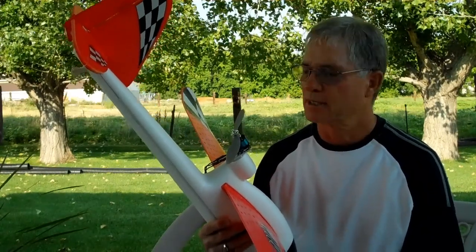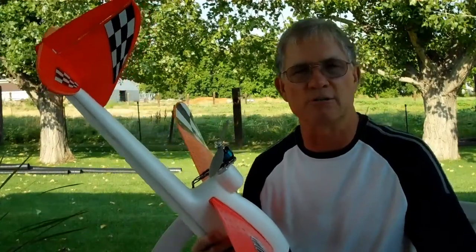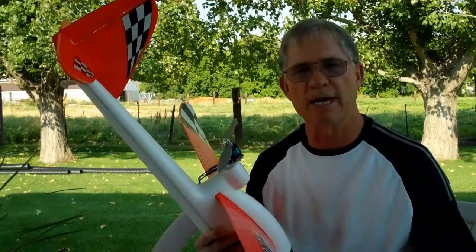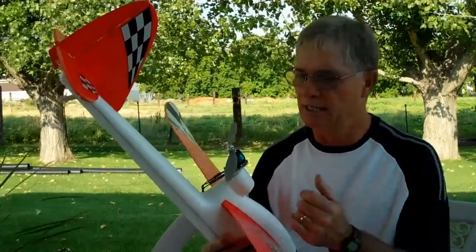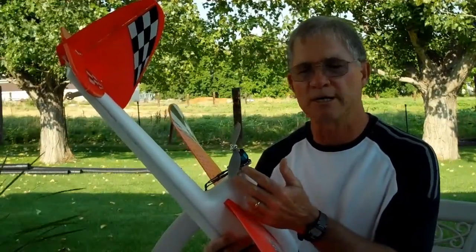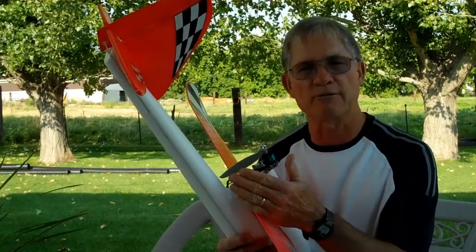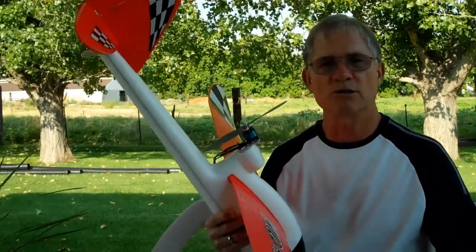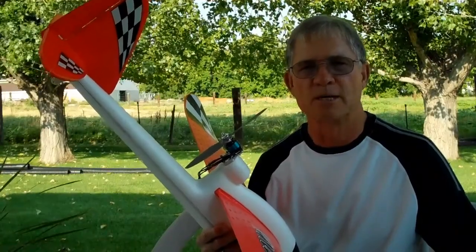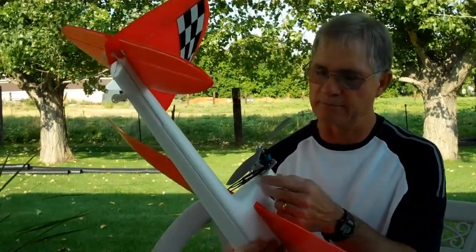Very simple to do and you can spin a six by four prop. However, I had this brushless motor sitting around — it's a Viper brushless. The motor weighs 1.6 ounces. The mount I purchased from Heads Up RC — it's made for this airplane and some of the other gliders that are clones. What this mount enables me to do is fly with a different size prop. It's adjustable so I can move the mount up and down and fly anywhere from a six inch to an eight inch prop. Since this motor is an 1100 kilovolt motor that performs better with an eight to ten inch prop, I wanted to run a bigger prop, so I bought the mount from Heads Up RC and epoxied it on.